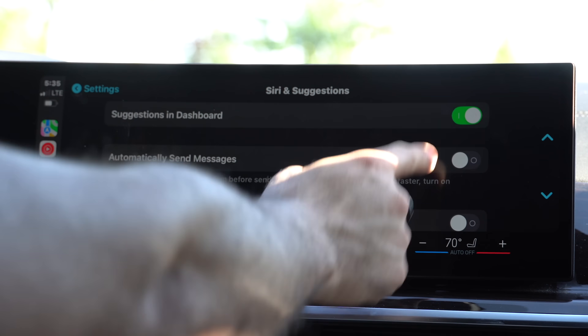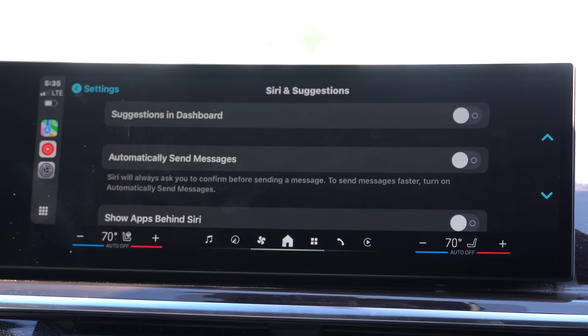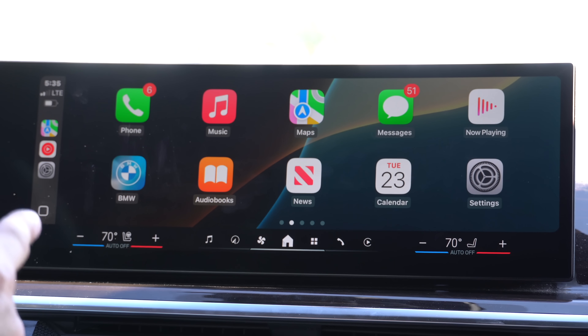Another new change is an updated icon for Siri Suggestions — it now shows the Apple Intelligence design. Everything else basically remains the same. The O and I icons you see when something is toggled on is just something turned on in accessibility to make it easier for video demonstration purposes. That's everything new for the latest Developer Beta 4 of iOS 18. I'm really happy Apple gave us new wallpapers; I wish they had included these from the very beginning when they rolled out the wallpaper change ability.